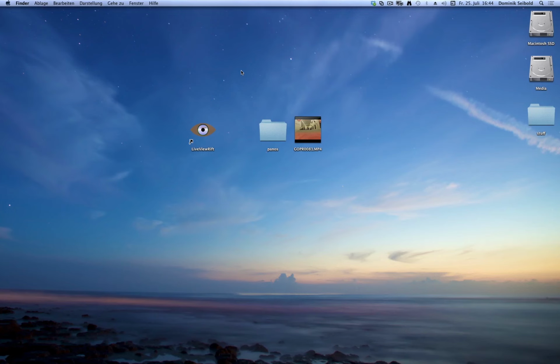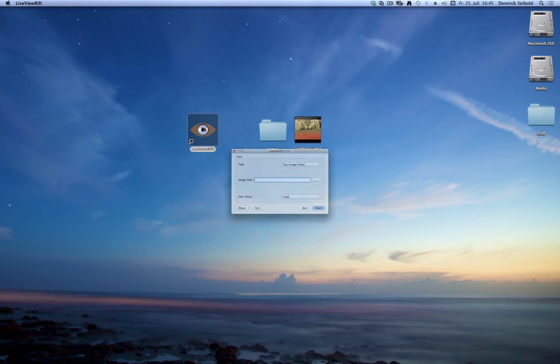Hi, I want to show you my new Rift application, LiveViewRift. With this app you can watch photos, videos and live footage from a lot of different camera models with your Oculus Rift, with correct field of view, no distortion and a correct pitch alignment of the virtual horizon, so that it feels as real as possible. The goal here is to give you the maximal possible immersion with the Oculus Rift and your media.